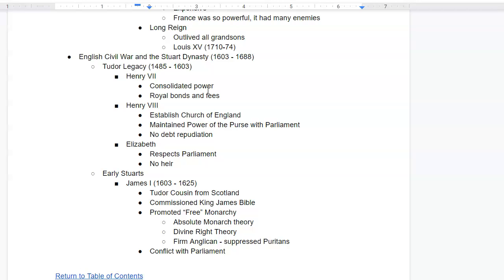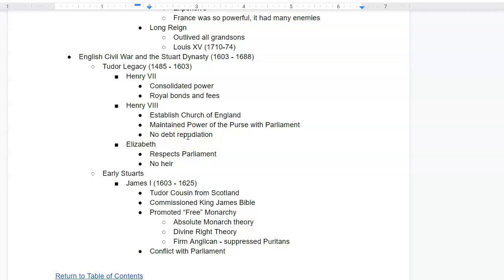And so in a way, this was just one type of thing he tended to do to consolidate his power. His son, Henry VIII, of course, practiced Caesaropapism, established the Church of England, and broke from Rome. However, similar to his father, he demanded royal bonds and charged fees for various things, but did not try to demand general power of taxation, called the power of the purse. Rather, that was left with England, and he did not repudiate debt or wipe it away.